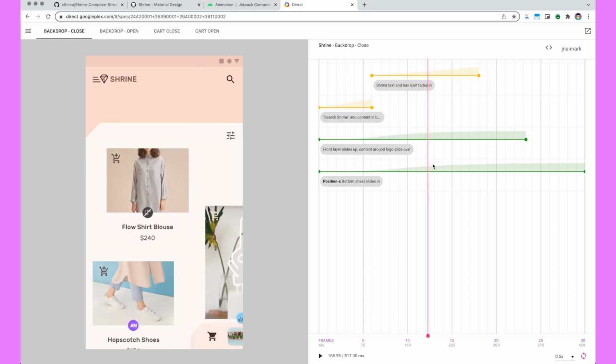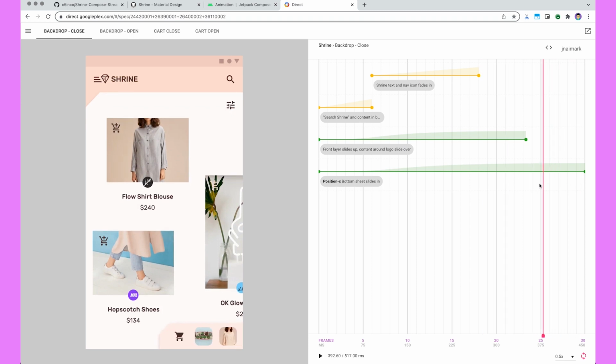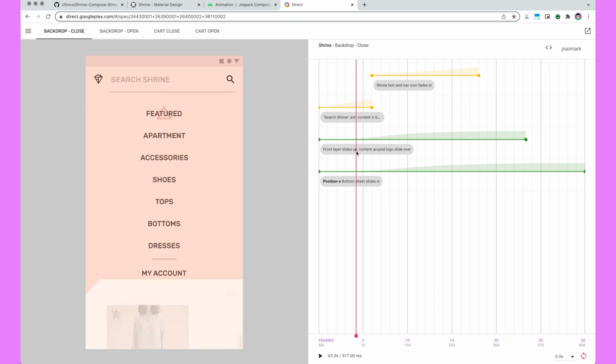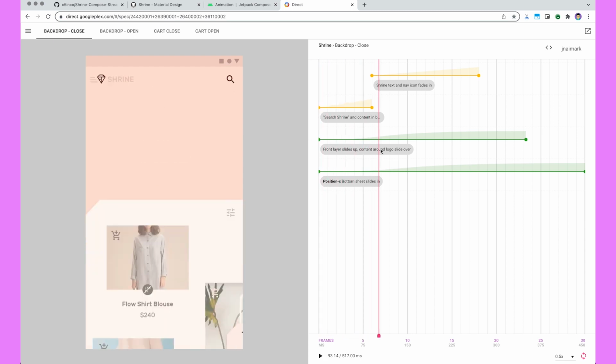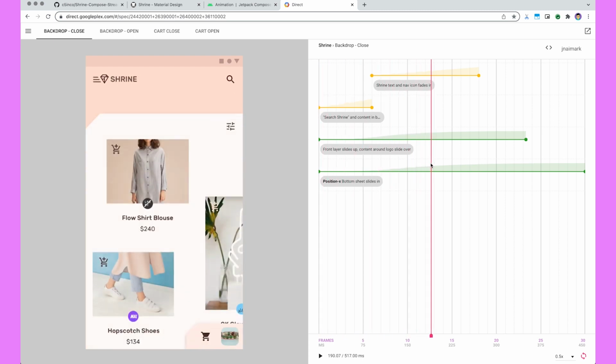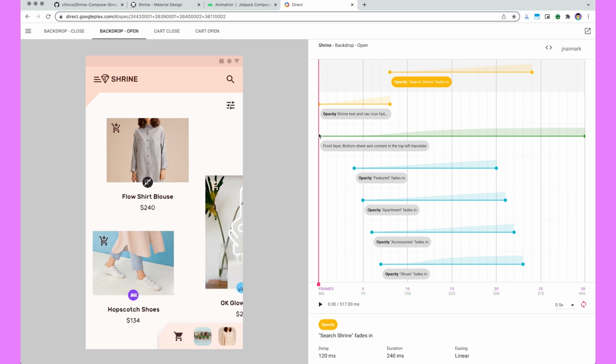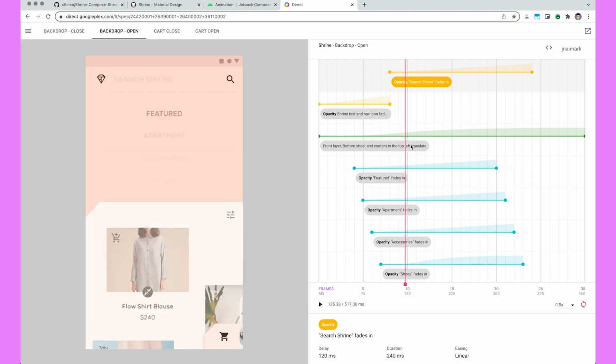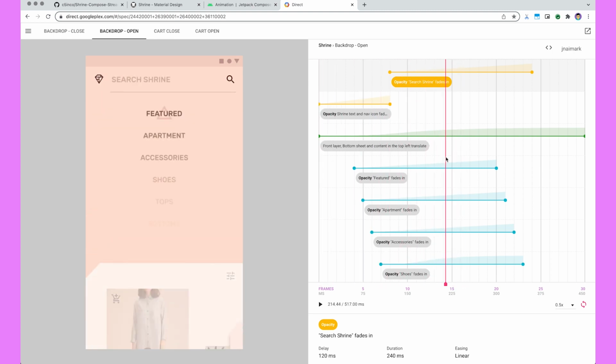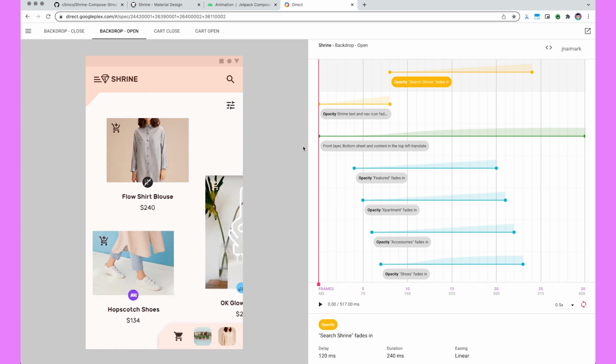If we go back to our animation spec, you can see it's a pretty sleek animation. Here, this is the backdrop concealing itself. When it's concealing, the text field should animate to the right, and then the Shrine text should animate to the right as well. So it moves in one direction, which is really cool. And it's the opposite way too when we want the backdrop to be revealed, all the elements move to the left in unison. It's a nice motion effect of going left to right, and then the backdrop goes up and down. So how do we do that?